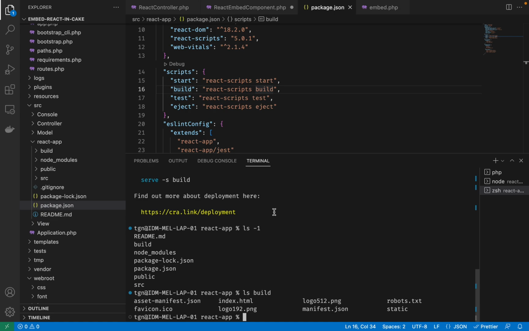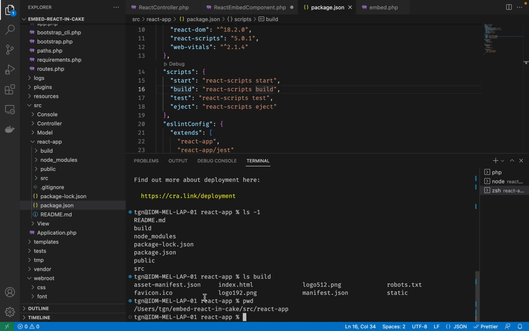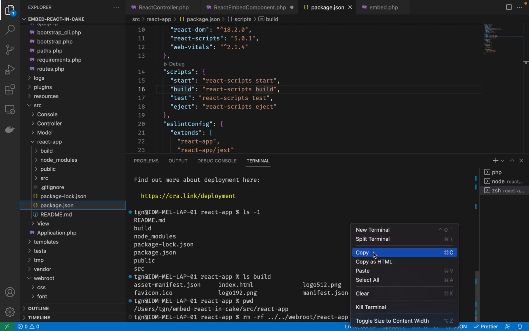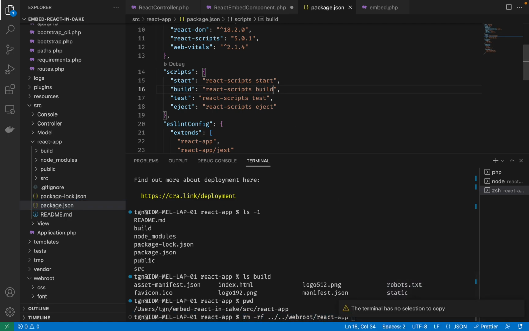Now the first thing we need to do, so we're in a command line, we're down inside our Create React App folder, and the first thing we want to do, whenever we run a build, after the build step, we want to, from our webroot folder, we just want to, I'll type it in.